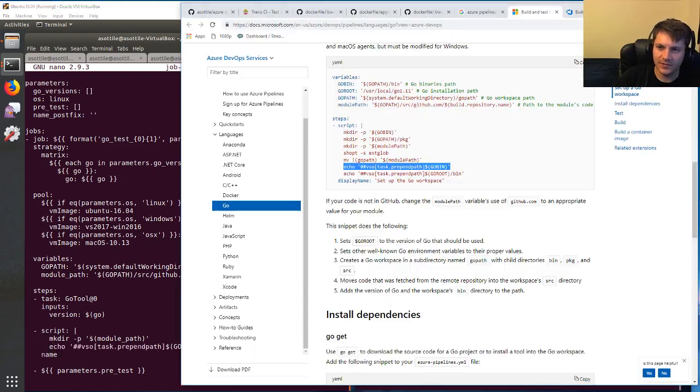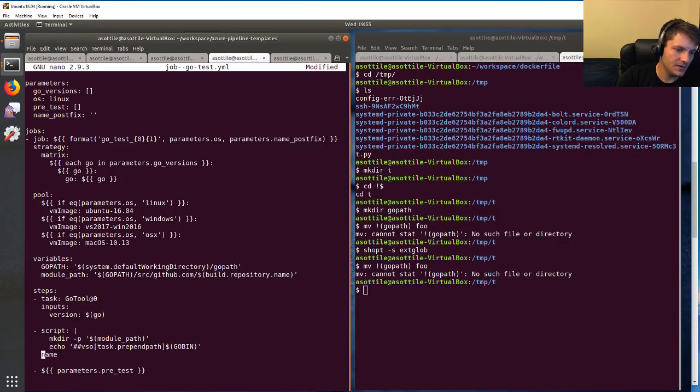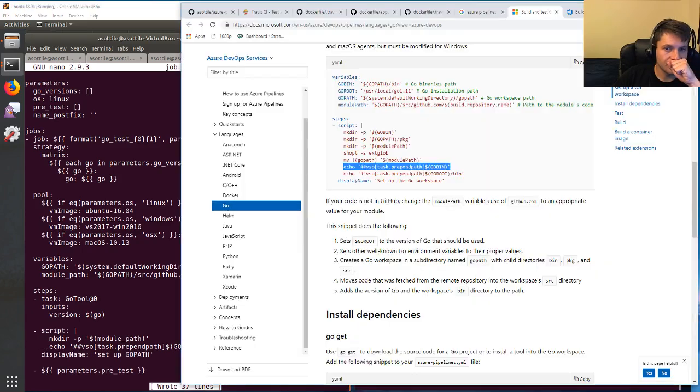This is display name, not name, and display name. Prepend path, this will be go path / bin. Oh, we need to do whatever this is doing. I have no idea what this is doing.